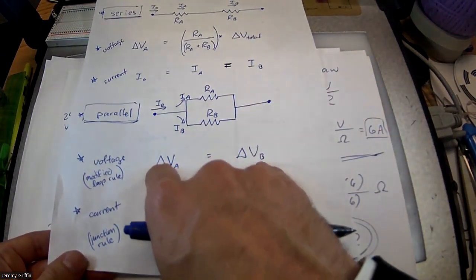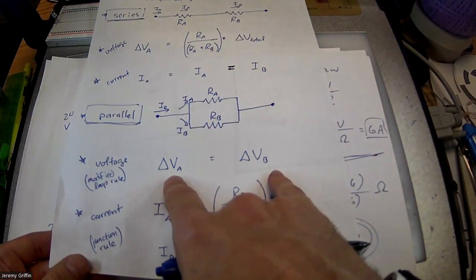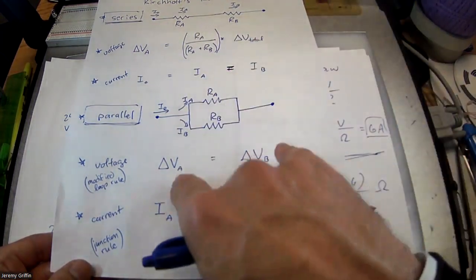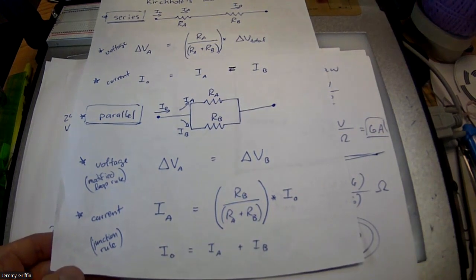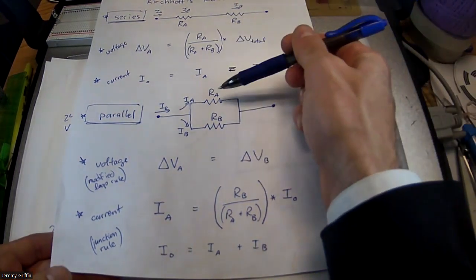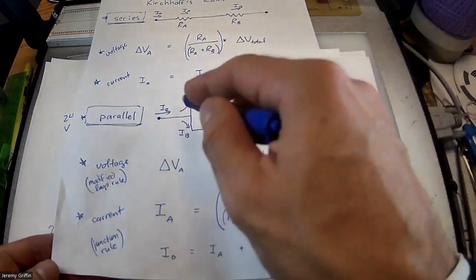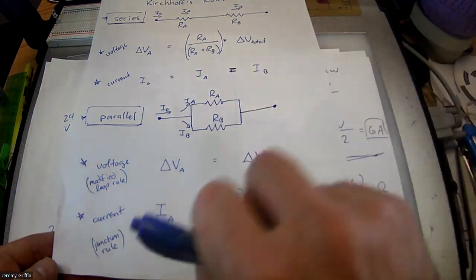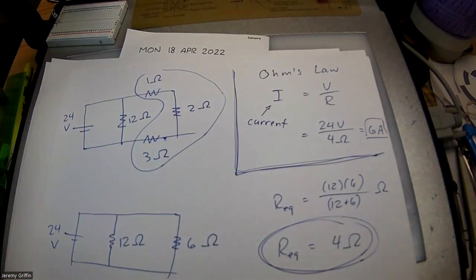Now parallel, the voltage drop has to be the same. This would be like side-by-side waterfalls in the waterfall model, right? That doesn't mean the current's the same. Doesn't mean the resistance is the same, but the voltage drop is the same. It might be 1 ohm and 99 ohms. It's still the same voltage drop, okay? But the current splits. Now remember, the current wants to follow the path of least resistance. So again, if it's like 1 ohm versus 99 ohms, I bet 99% of the current goes through 1 ohm and only 1% goes through 99 ohms, right? That's what this says right here. The current is proportional to the other resistor. You guys remember all that from last week? It's all in your notes.